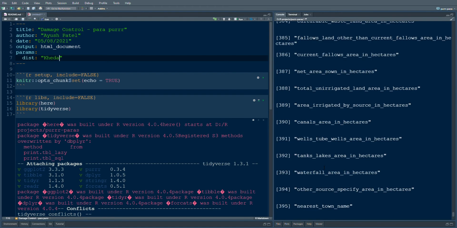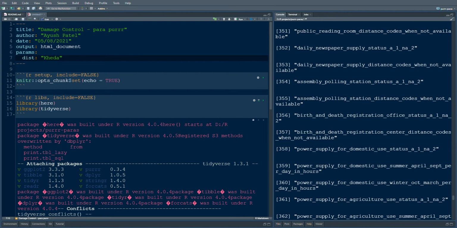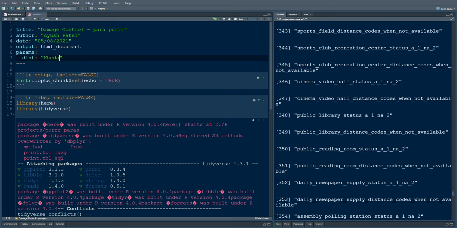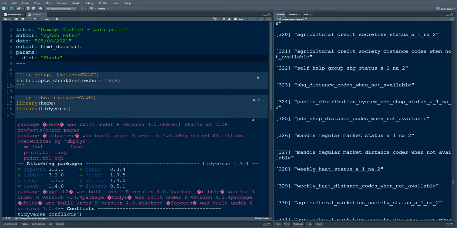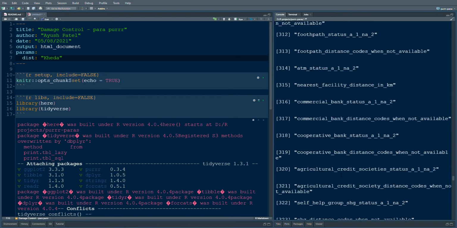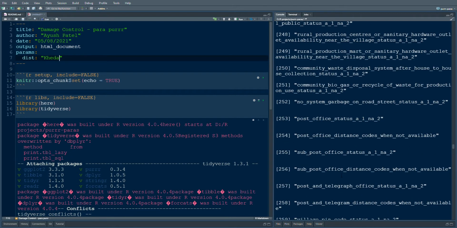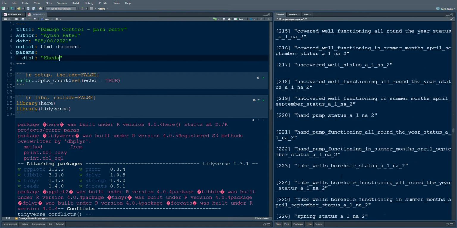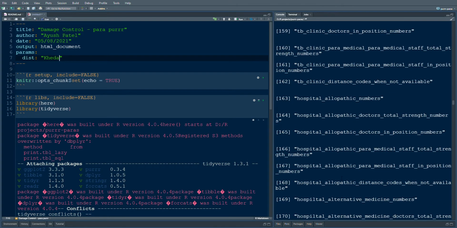And then there are other very interesting features in this data, but we will not talk about this data right now. Let's say we want to include one more parameter, and that could be, I'm not sure what to make it.